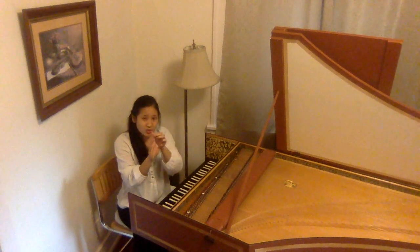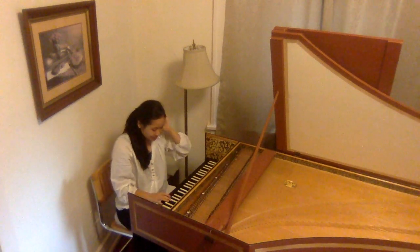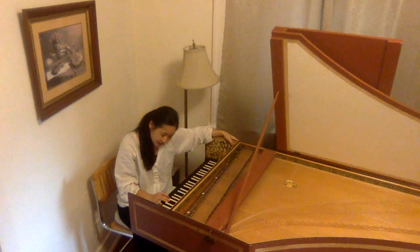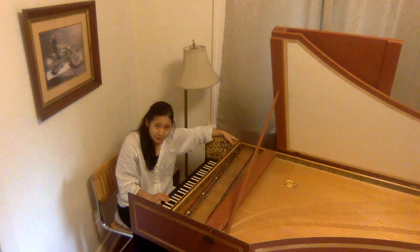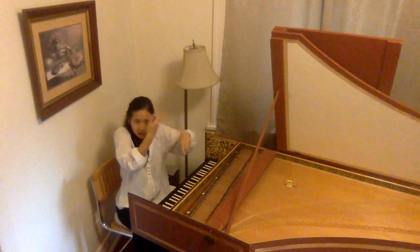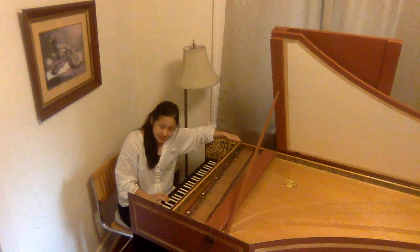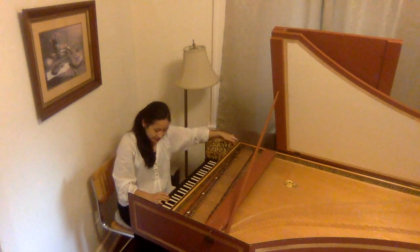And all the control comes from those tiny muscles at the tip. So if you're at your harpsichord, sit down and place your finger on a key and feel that, just depress it to the point of resistance. And that resistance is basically the quill pushing up against the string just about to be plucked. Feel that resistance and then start stroking the keys in very, very tiny movements, just using the tip of your finger.